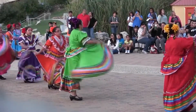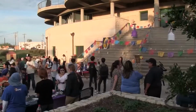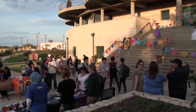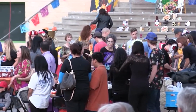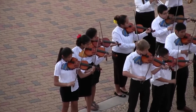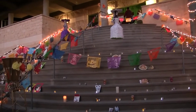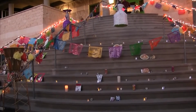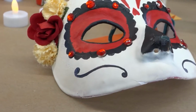Day of the Dead combines the ancient Aztec custom of celebrating ancestors with All Souls Day, a holiday that Spanish invaders brought to Mexico starting in the early 1500s. The holiday, which is celebrated mostly in Mexico on November 1st and 2nd, is like a family reunion, except dead ancestors are the guests of honor. Day of the Dead is a joyful time that helps people remember the deceased and celebrate their memory.